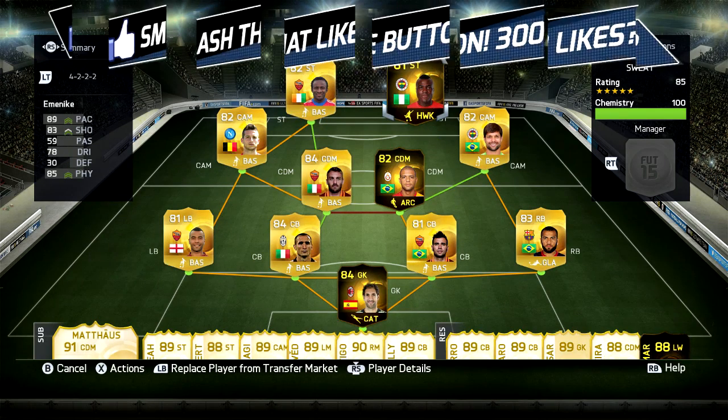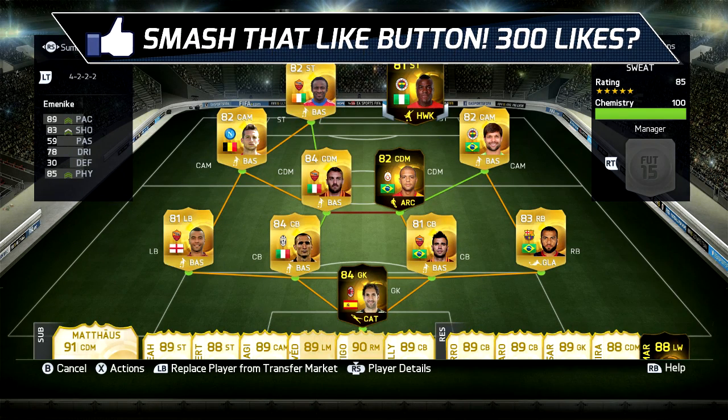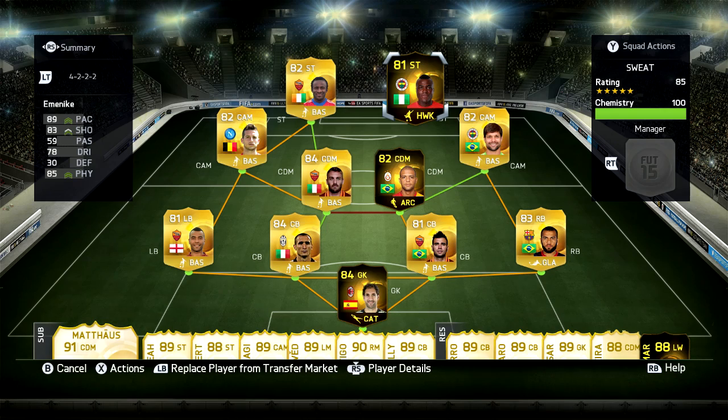And next to him, Inform Emenike. Oh my god, this guy is so good. 89 pace, 83 shooting, 85 physical, 78 dribbling. I mean, Doumbia and Inform Emenike, damn, that is one hell of a partnership. And they are really sweaty. You're going to be dripping in sweat, like I said already, when you use this team. So yeah, let's play a game with this sweaty team.